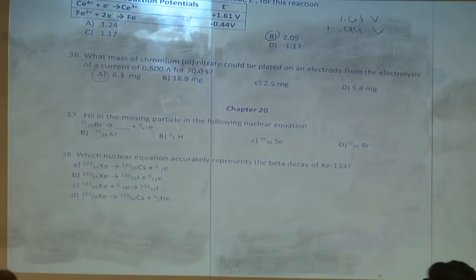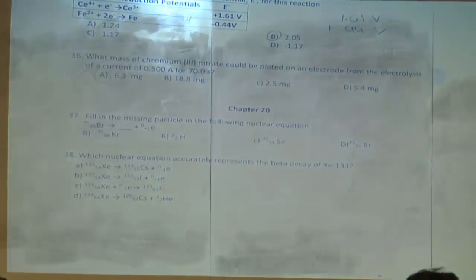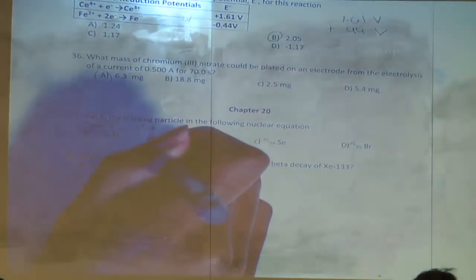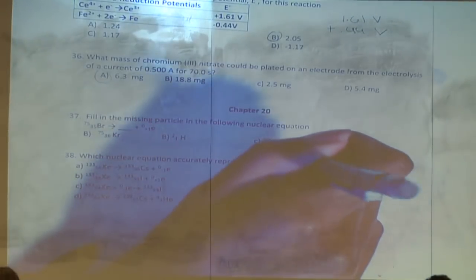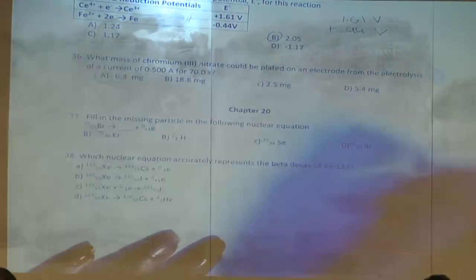So we have Br, and it decays with +1 electron. So that means first of all, we change the protons. That means this is not going to be the same element. It's not going to be Br again. So the next part of this, one of these electrons went away. So that means there should be 1 less of 35, which is 34. So the answer is C.